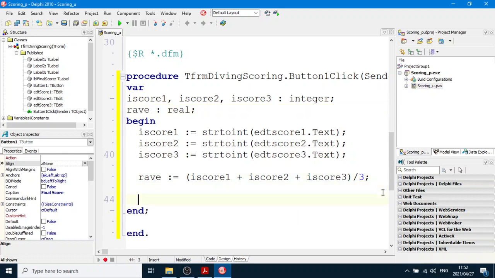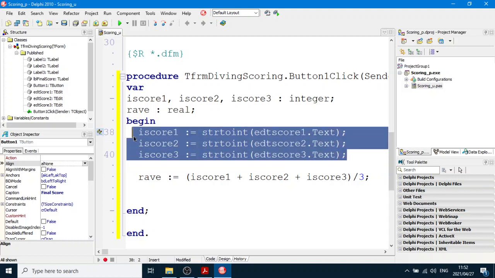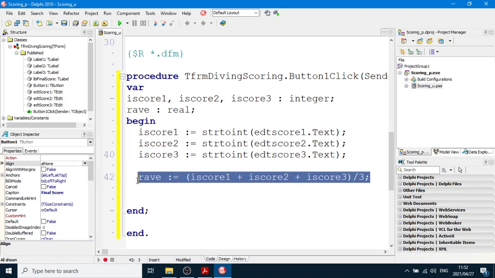We use a real number because we are dividing. Whenever you see you're going to have division involved, you have to use a real number to hold the answer. Right, so that is the processing. This is the input, getting all the stuff from the edit boxes. And this is the calculation, which is the processing.